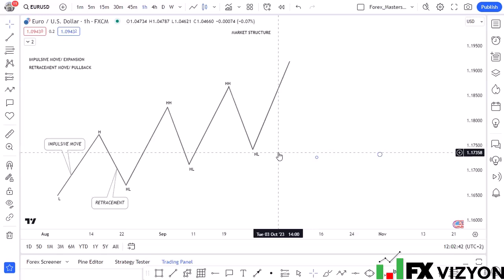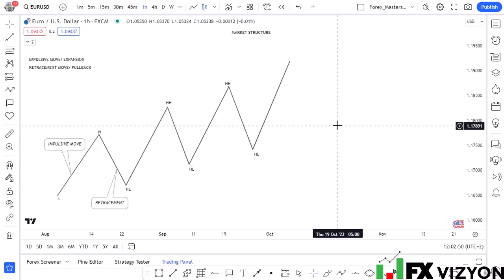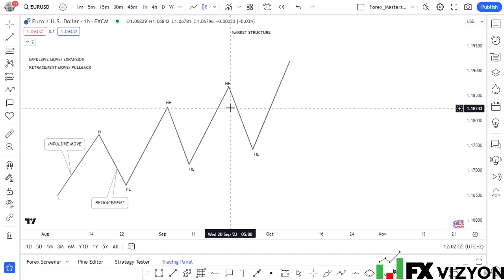So there is a general rule whenever you want to trade the market. One of the things that you shouldn't do as a trader is to buy when the market is already high, more especially if the market has just broken above the previous high when the market is in an uptrend, or the market has just broken below the previous low when the market is in a downtrend. So you have to avoid doing that.